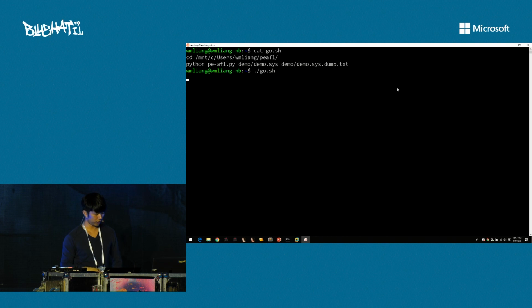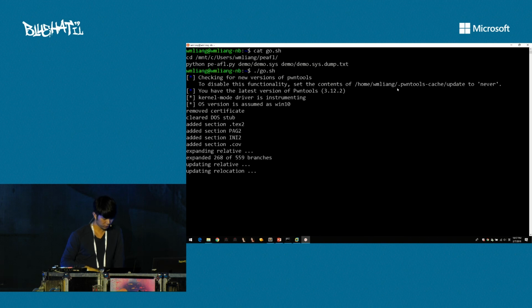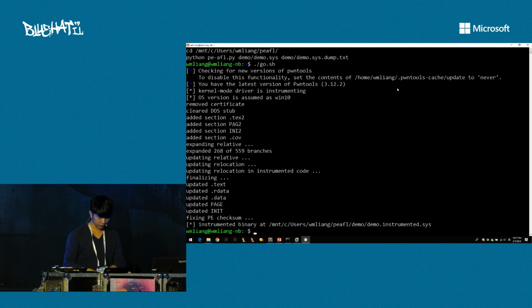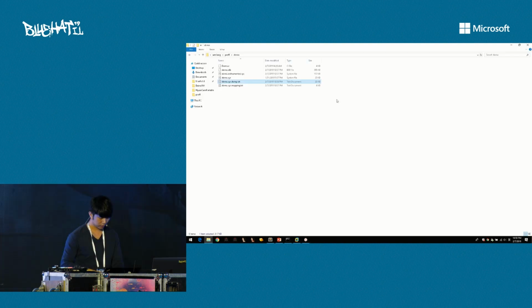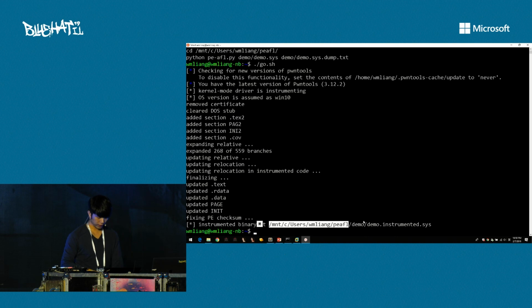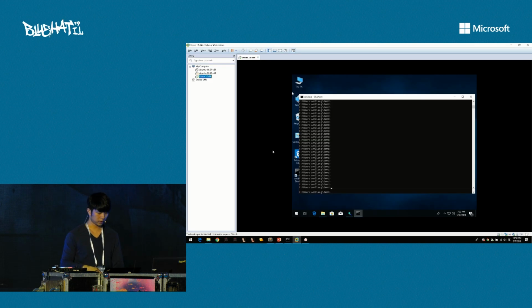And there should be an output. Oh, because the performance of this notebook is very bad. And the output is here. And as you can see, the size becomes larger. And now you can copy this updated binary into the virtual machine and be ready to fuzz.